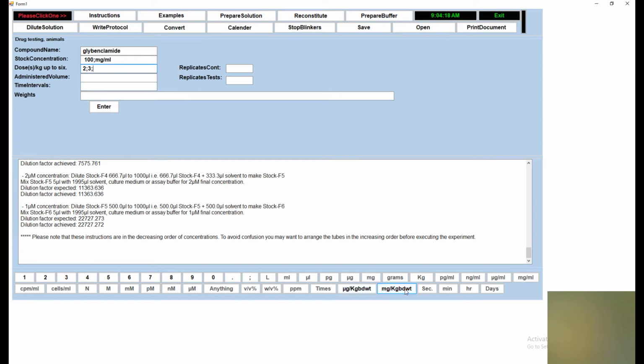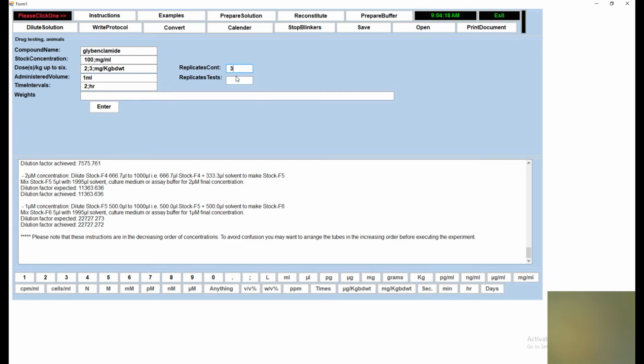Well, it should be per kg body weight, okay? Mg per kg body weight. Administered volume is also per kg body weight. So I will say 1 ml. And then time intervals, for example, we test only one time condition, 1 hour. We can test as many intervals as you wish.